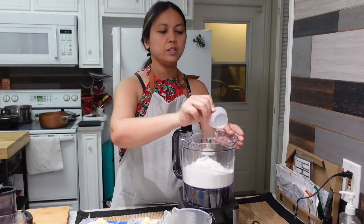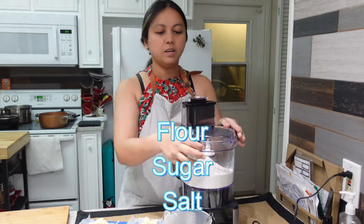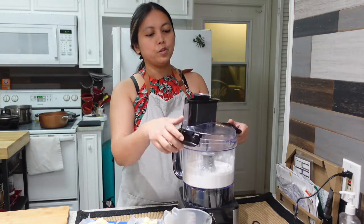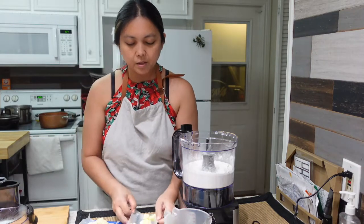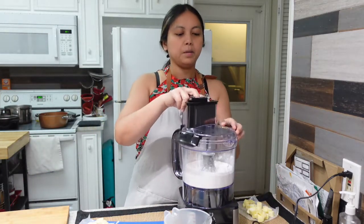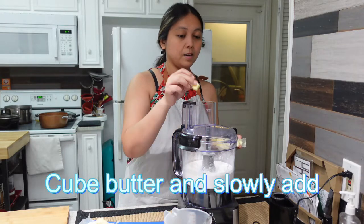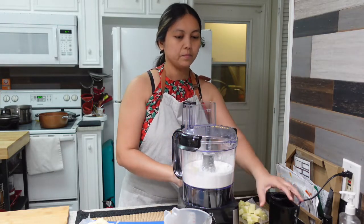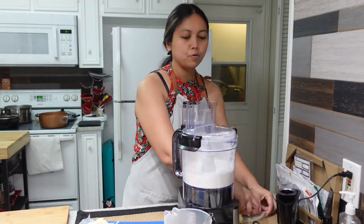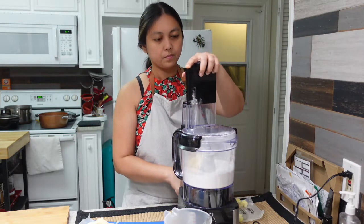This is the 2 tablespoons sugar and half a teaspoon salt. Dry ingredients first. Then the 2 sticks of butter, we have to cut them up into cubes, and we'll slowly add them here. We'll do it slowly like that until it incorporates. Use the cold butter.